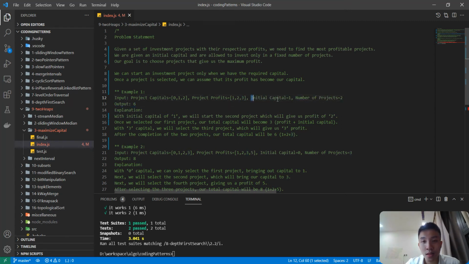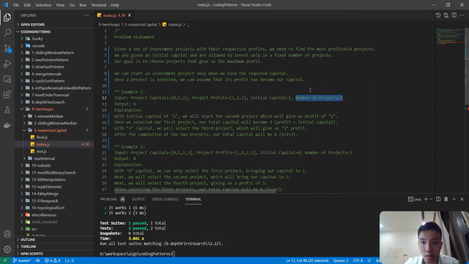And the initial capital is the money that we currently have. The number of projects is 2, which means we have 2 projects to invest in.